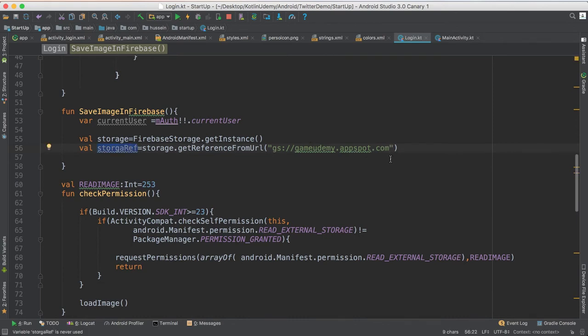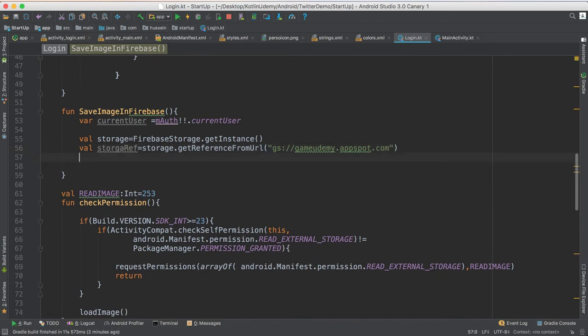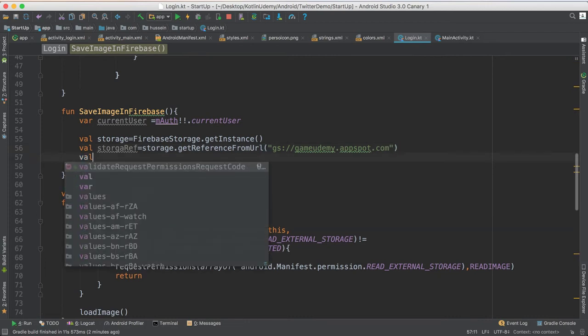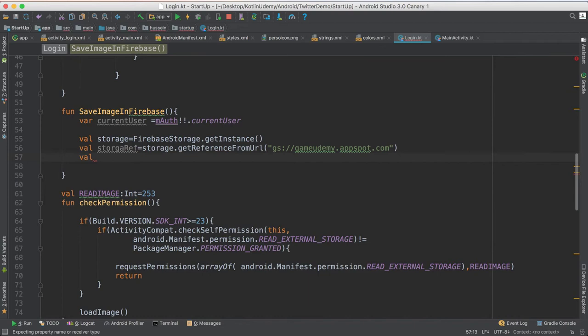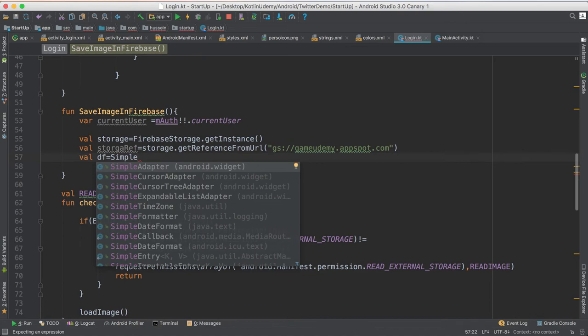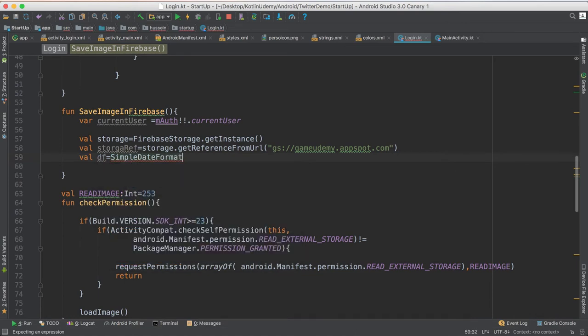Now I want to upload an image to that URL. It is the best way to save an image with a specific name that no one else has. So I will do some specific work. I would say df equals SimpleDateFormat, and I will give it this format, which is dd mm yy hh mm ss.